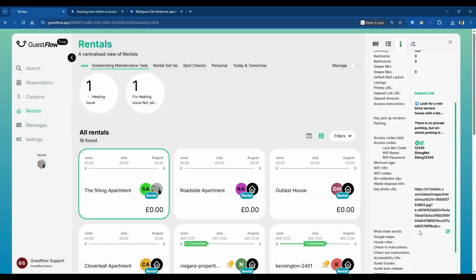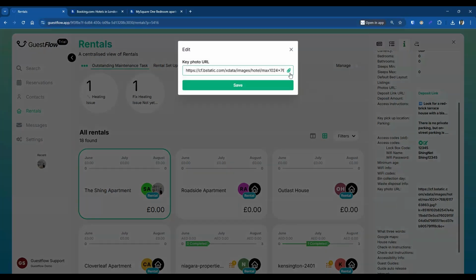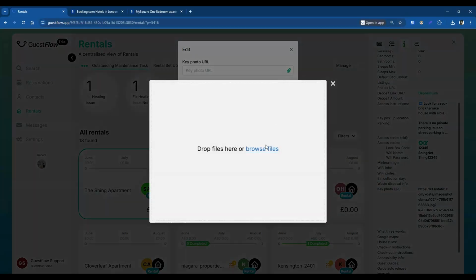Okay, so as you can see here, we now have the key photo URL. But if you would rather upload a photo from your drive, all you need to do is to click on the attach button here. So let's go ahead and clear this URL section here, and then click on the paperclip and then browse files.